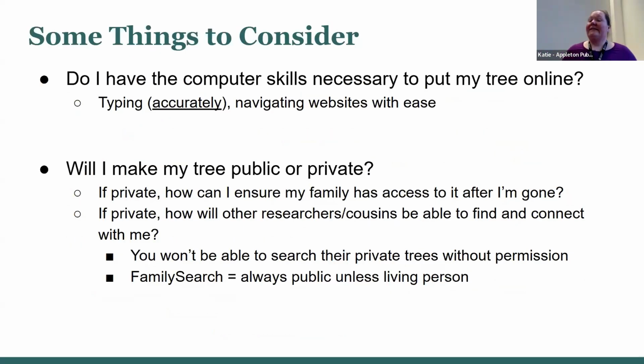A couple things to just consider as you're thinking about what type you might want to do. Do I have those computer skills that are necessary to put my tree online? You need to be able to type and type accurately because remember, there's a difference between 1809 and 1890, of course. If you mistype it or you type a word wrong, that's going to show up in your tree and people are going to be like, well, I have no clue what that person means if you meant to type 1809 and you typed 1890.